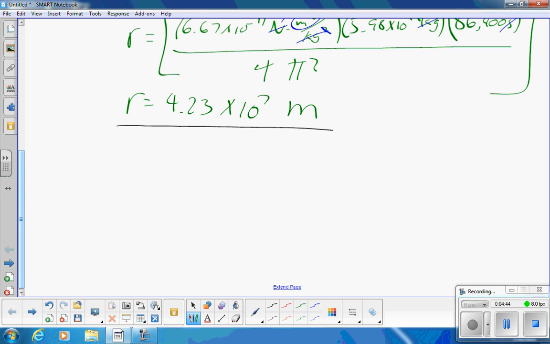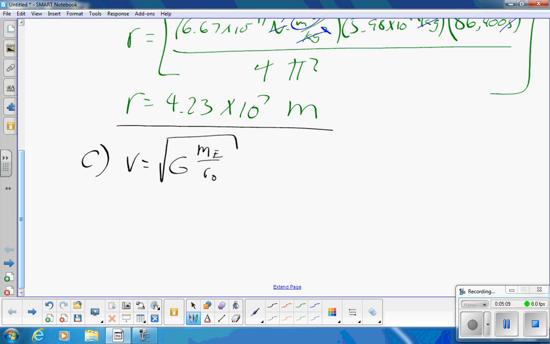Part C is calculate the speed of the shuttle while in the circular low Earth orbit. I'm going to derive the formula. Do I have to derive it? The speed of something in circular orbit is the square root of G times the mass of Earth over the radius of orbit. That's, of course, for something orbiting Earth. And I'm not going to derive it because I'm lazy.